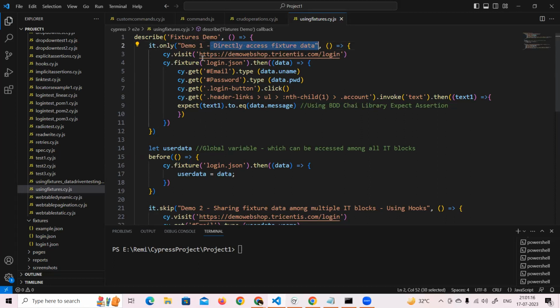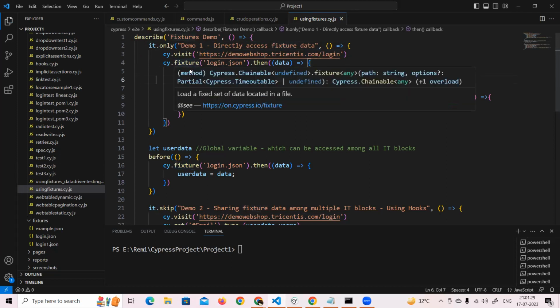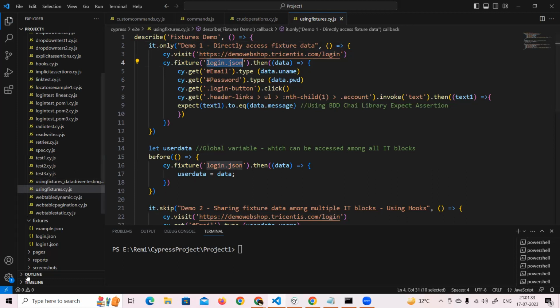Now I'm just going to this website, which we have seen in a previous example. I'll go to this website and directly I can say cy.fixture. Cypress can now understand; this is a method in Cypress. Directly I can refer to the JSON file we created in our fixtures, login.json. You don't need to give the extension; it is optional.